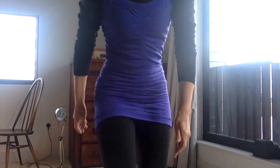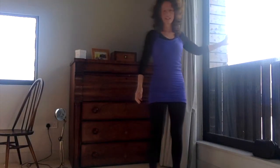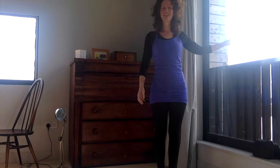We're going to do tree pose from here. So if you want to bring yourself so that you're standing beside something that doesn't move, you can't see, but I've got my little bit of window here. So from here, you're going to think about one leg lifting out and in front. And you want to make sure the supporting leg isn't coming out towards the side, it's drawing in towards your centre line, so there becomes a long line through the sides of the body, even though this leg is lifted. You're going to take your hand onto your knee, and then you're going to let your knee come out towards the side.